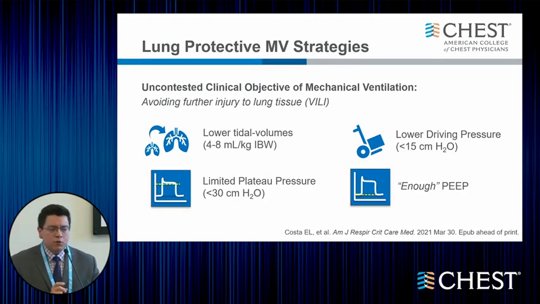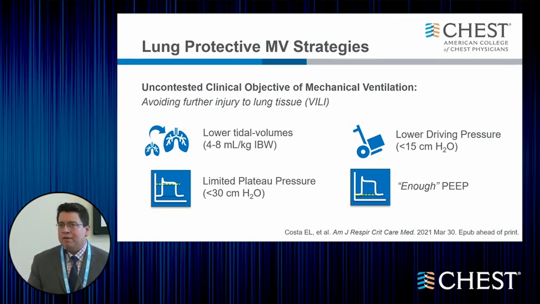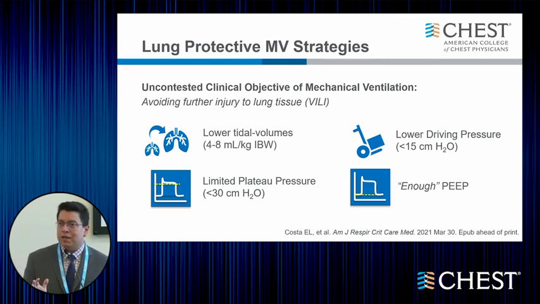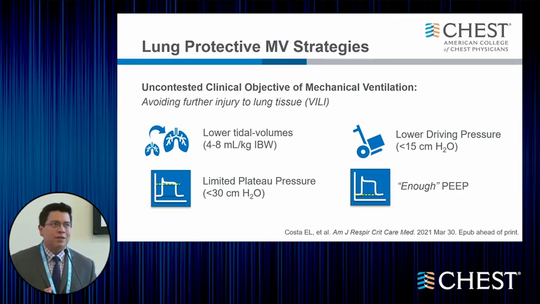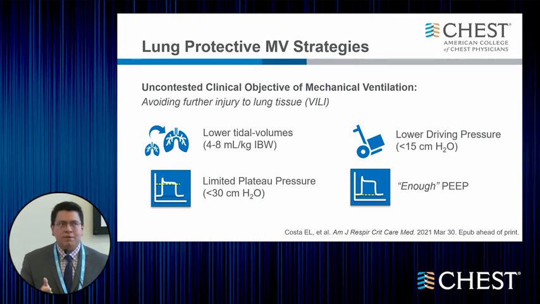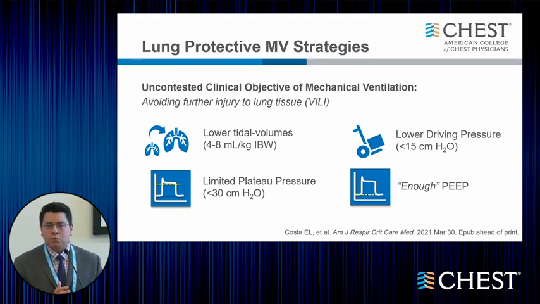Excellent. So we're going to move to lung protective mechanical ventilation strategies. And really, from the evidence-based perspective, there are just 4 pillars that could be potentially testable on exams. And that includes the lower tidal volume strategy. There is a range that is supported by evidence-based medicine, and that is 4 to 8 mLs per kilo of ideal body weight. We're going to deconstruct that a little bit.